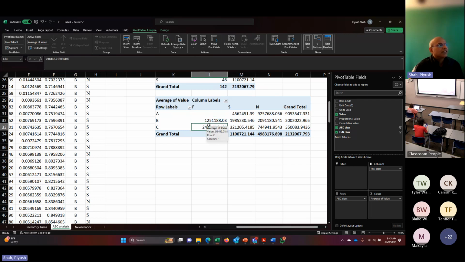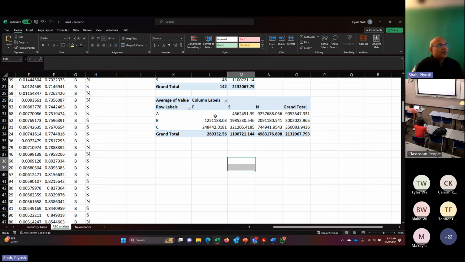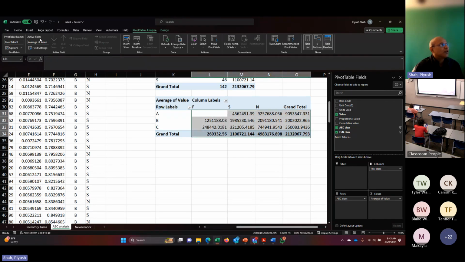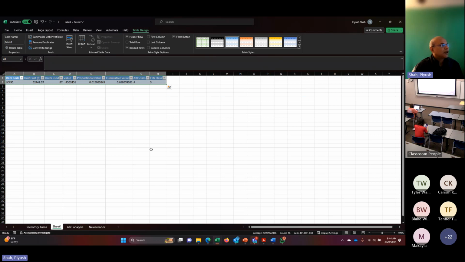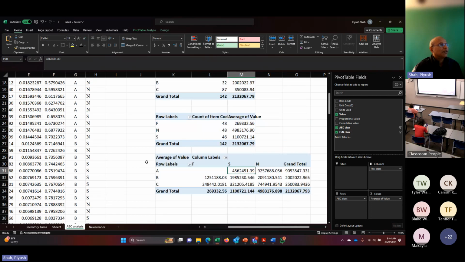There are the average values, and I'm going to change this to 2 decimals. It might not do it because this does not have any decimals. So I might have to do it twice. Yeah, it won't do it. So I'll select these numbers. Oh, what did I do? I did something I didn't want to do.